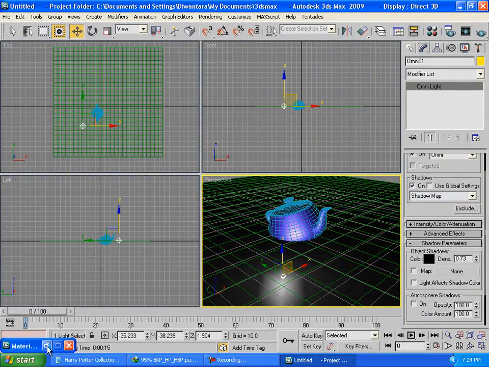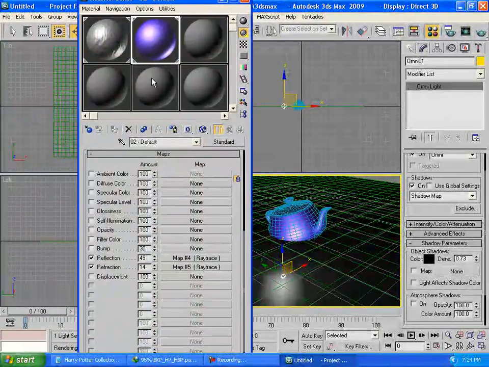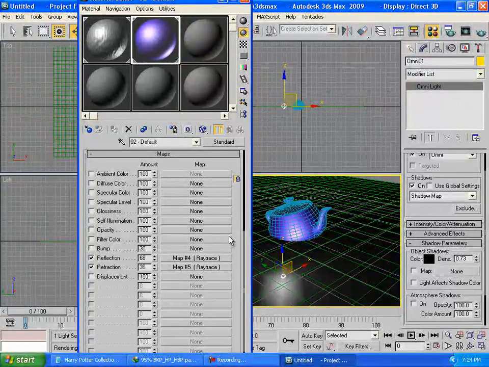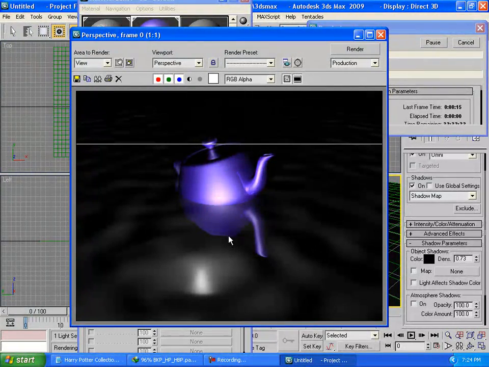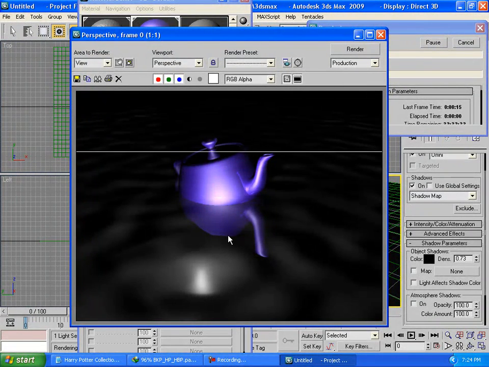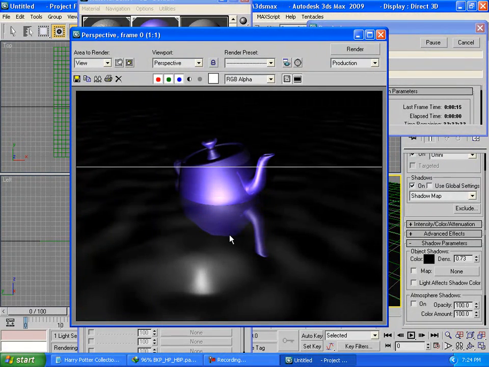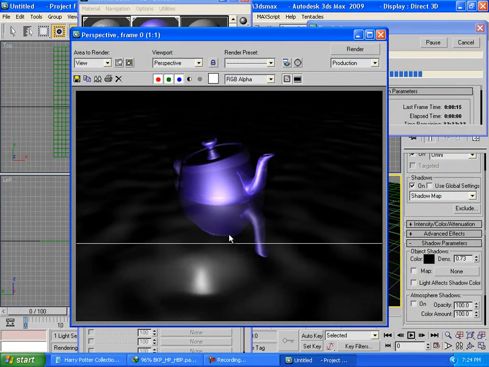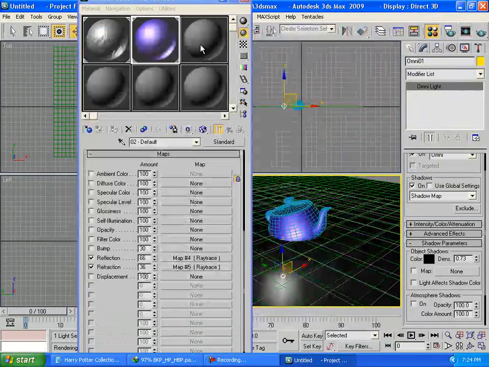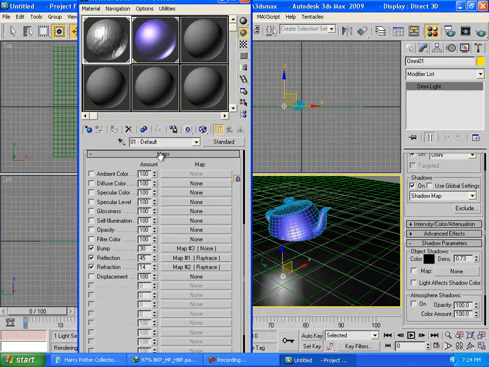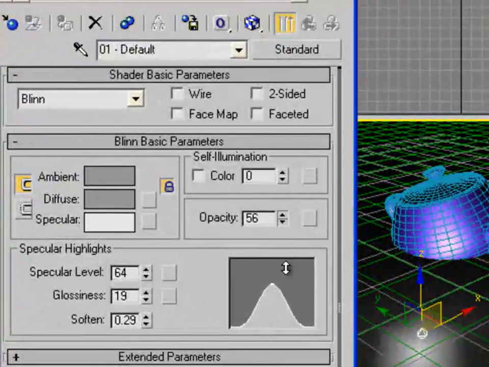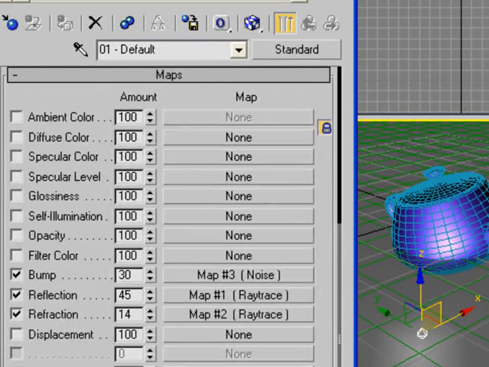And you can play with the material actually, like the reflection. Make it up a little bit, just like that maybe. You should render out the teapot actually. It will give a nicer look, but it will take a longer time to render. Like that. Very cool. Actually for the water, I forgot, you have to set the opacity down to like 22 maybe, because it's water. And then the maps maybe up a little bit, the Raytrace also under refraction.